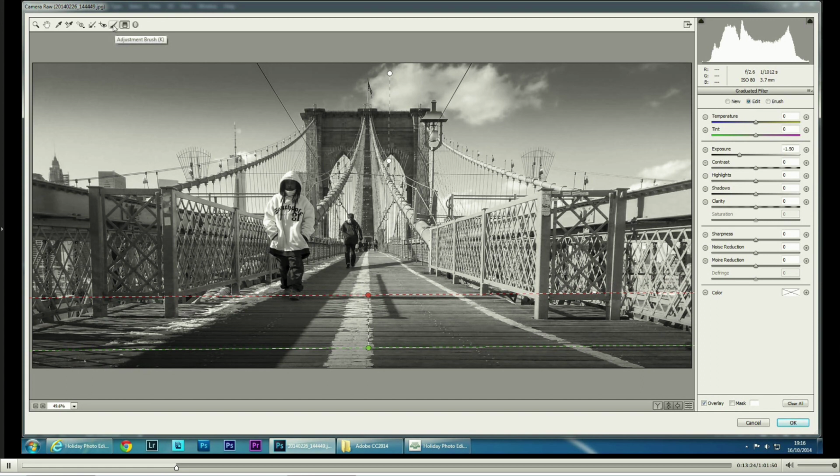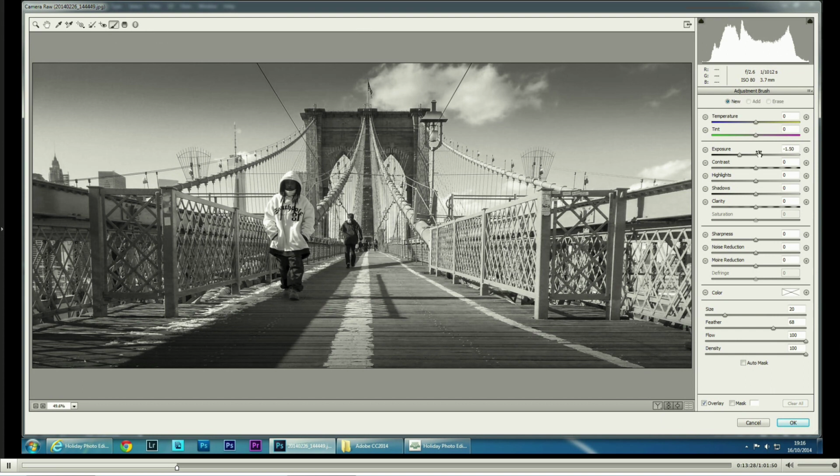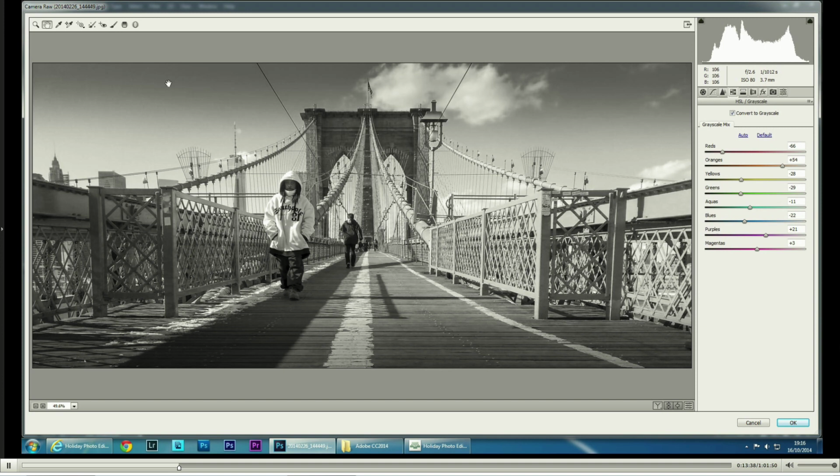I don't know why. I'm going to get the adjustment brush. And with the adjustment brush, I'll just increase the exposure by a stop and just put a stop of light on his face, just so we can see underneath his lovely warm hood. If you're going out to New York in February, that's how you want to dress. Trust me. So that's pretty good.